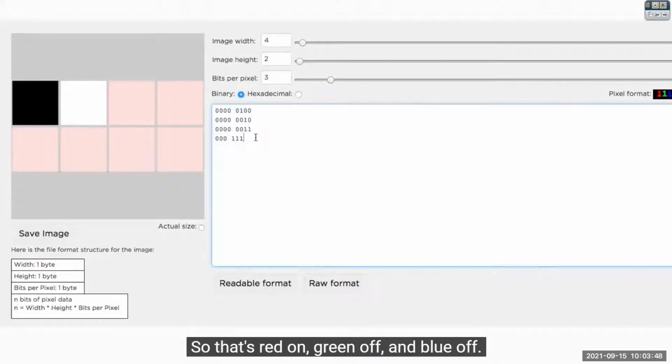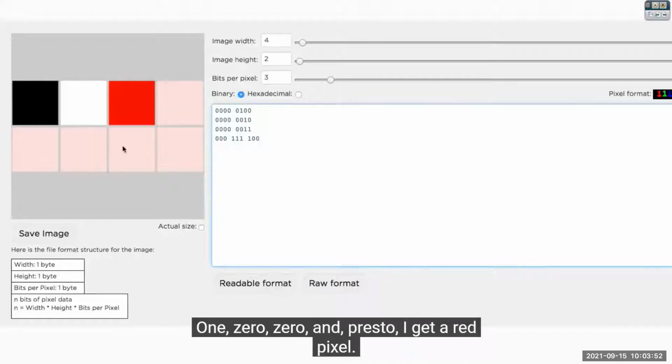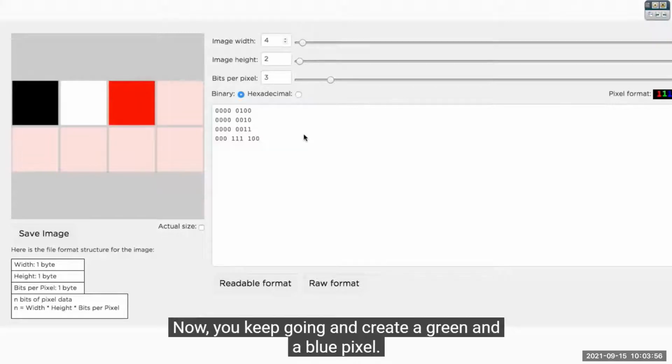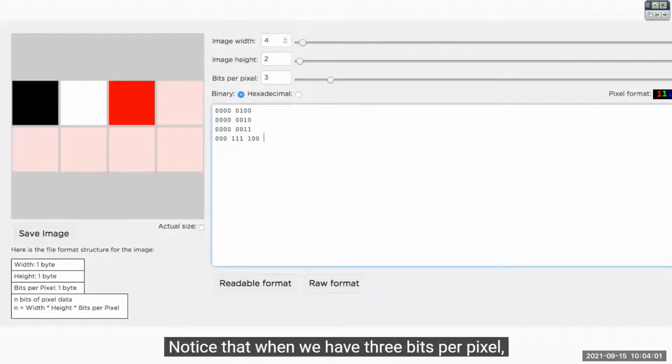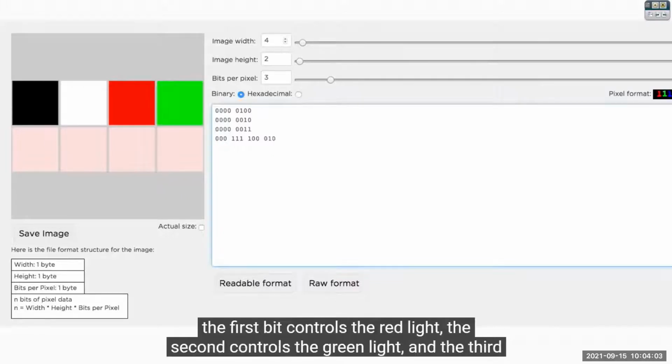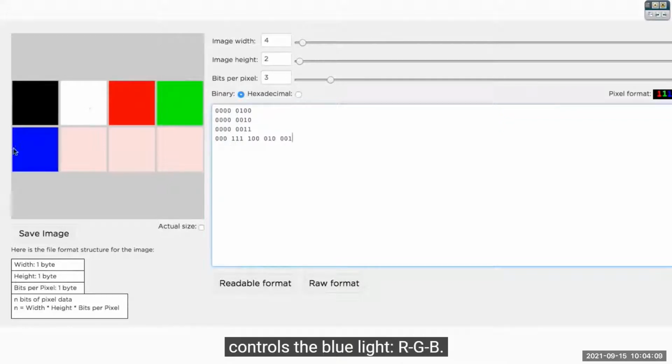So that's red on, green off, and blue off. 1, 0, 0. And presto, I get a red pixel. Now you keep going and create a green and a blue pixel. Notice that when we have 3 bits per pixel, the first bit controls the red light, the second controls the green light, and the third controls the blue light, R, G, B.